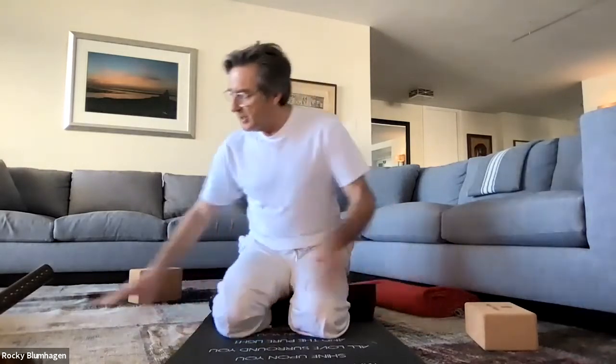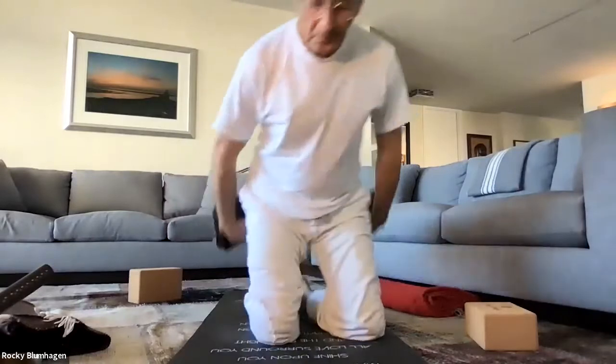Take the knees together if you can. If you can sit in this hero's pose, Virasana. If it's hard for you, you can sit in easy pose. Some people, it's really hard to sit with the foot in this plantar flexion. So you can have a blanket under the top of the foot, that helps release. By all means, use your props to make yourself comfortable. That's what they're here for.